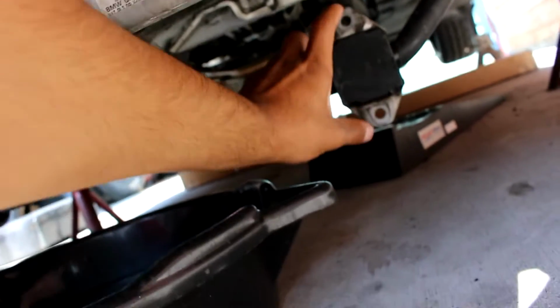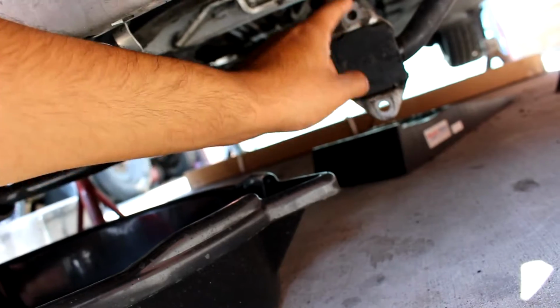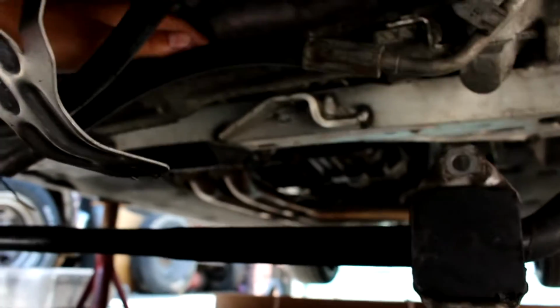Other thing you'll need to remove is these 4 bolts, or actually they're nuts holding the sway bar bushings in. They'll be right here and right here. Those are pretty easy, those come off. I would suggest doing this first, and then you're gonna need to do the power steering rack. Loosen that up, just to make things easier. I actually don't think you'll need to completely loosen it, but I did just to make things easier.